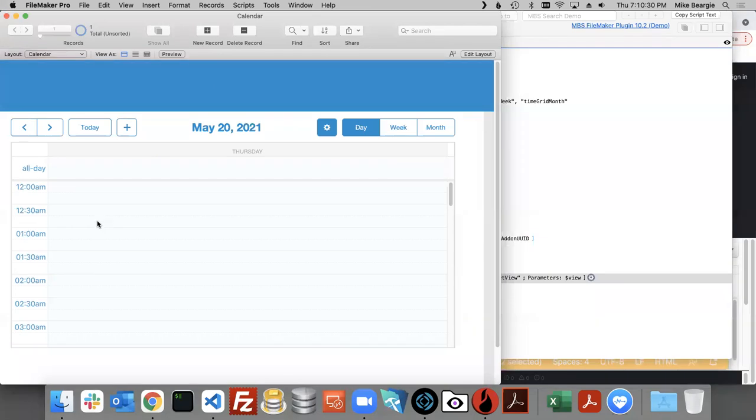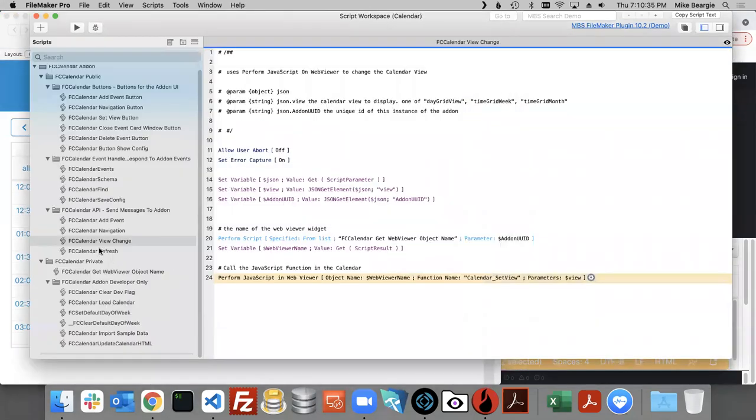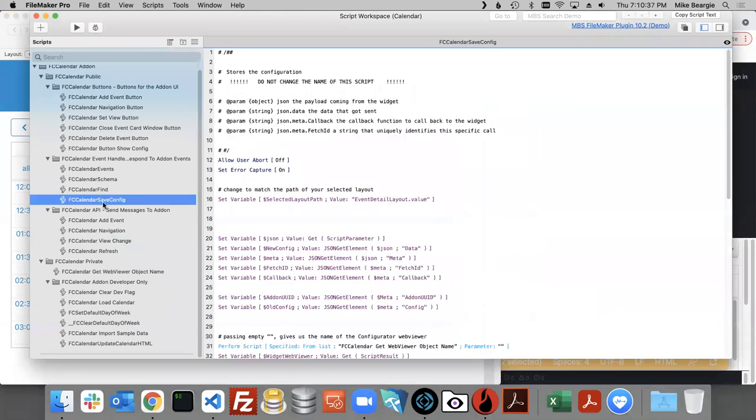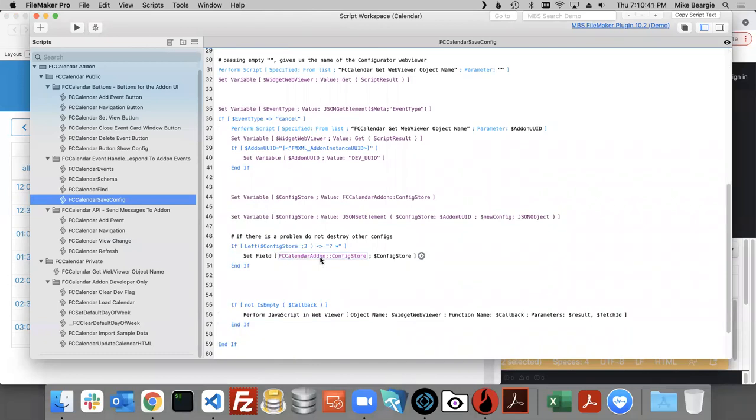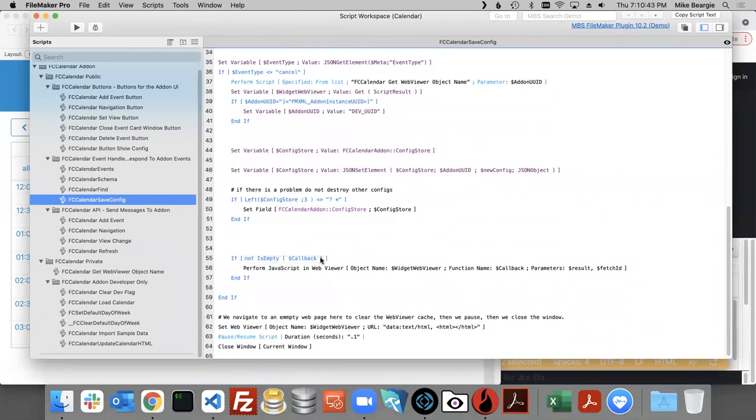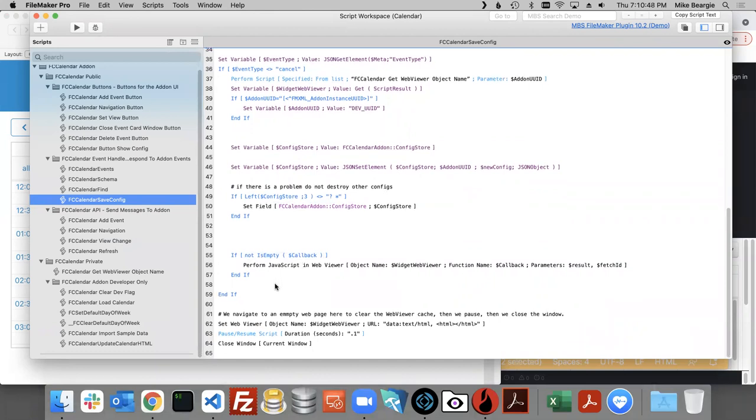So there's still no slots in here. If we go through and search for some of these other scripts, we've got our config store. We looked at that config store and we didn't find anything specific that we could do.